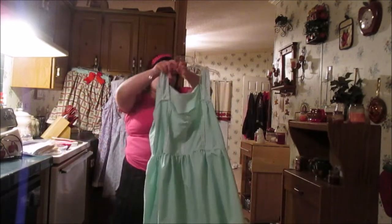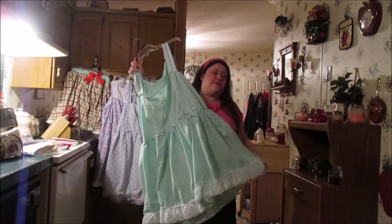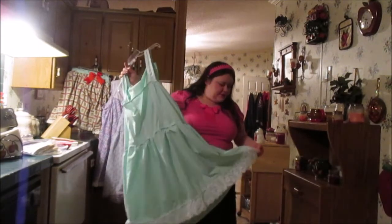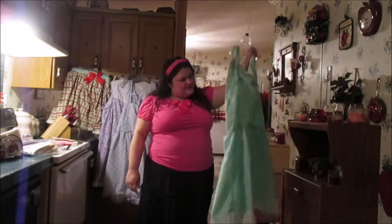So I guess one's finished today. I actually have another one. I'm almost ready to start immediately. Maybe not tonight, but tomorrow, a pink one. I'm also using that pattern for it. So this is my most recent.